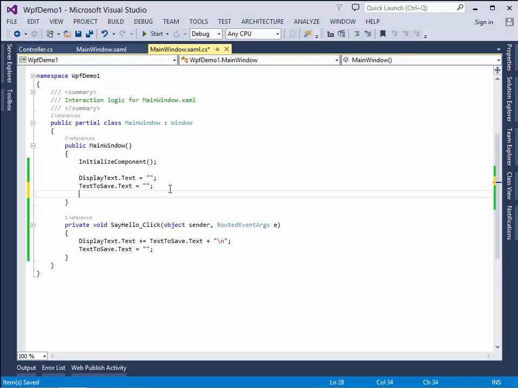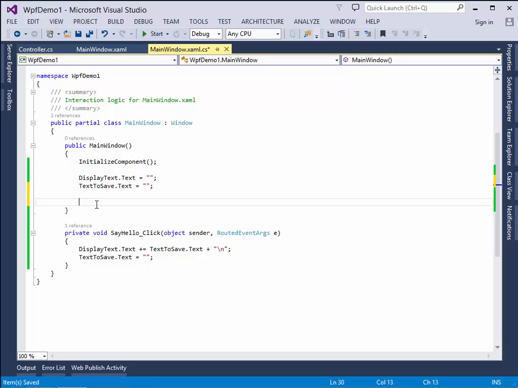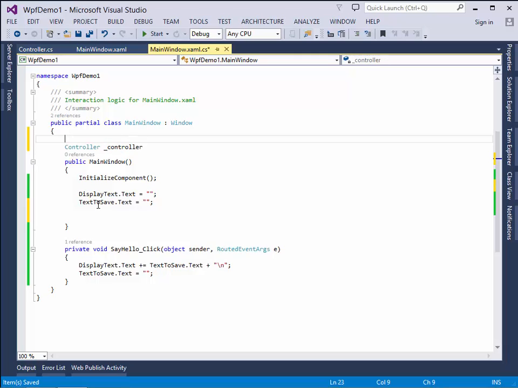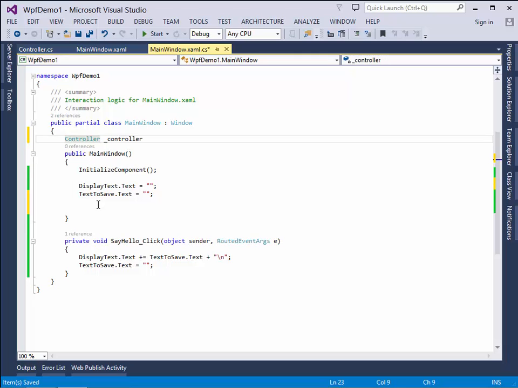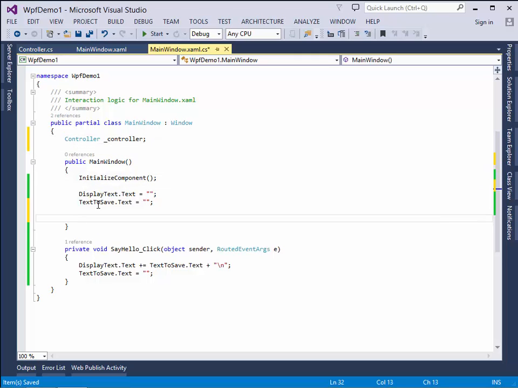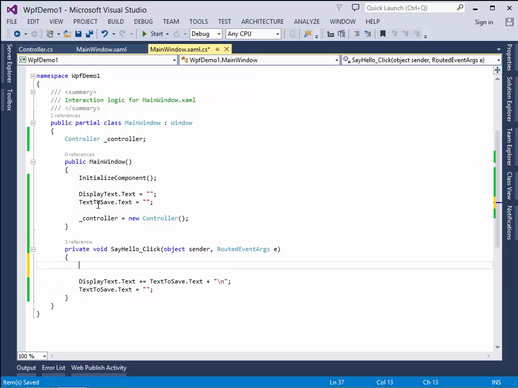So up here we are initializing our text. These are graphical user elements, so they are allowed here. And we say controller, moving it up at class level, like that. Then we just call the controller to save the data there instead of this one. So we say controller.saveData, and the data we want to save is this data up here, like this.